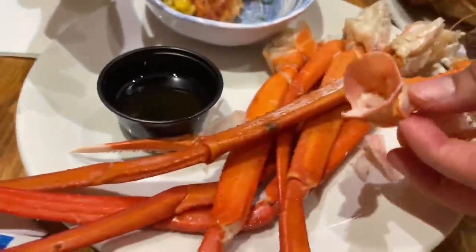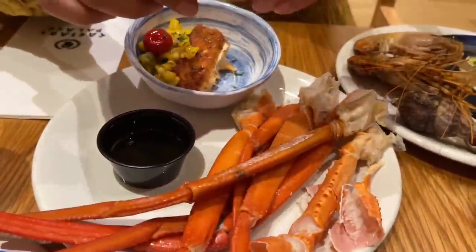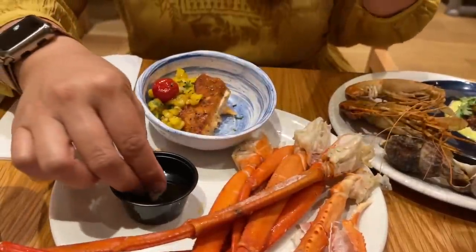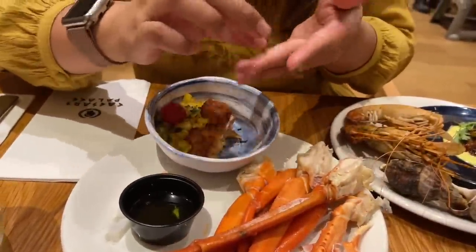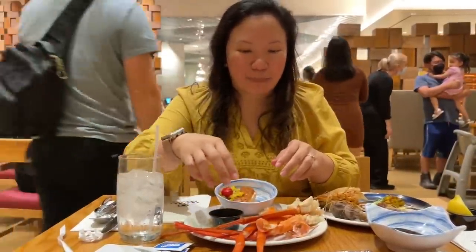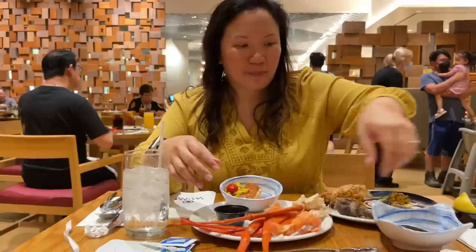A little sweet. These are really good. I've got my five crab legs to eat. And there's a little bit of meat here. And I've put a little bit of the clarified butter. Mm. Perfect. The butter is so rich, I don't know if it needs it. It definitely doesn't need it with the prawns. No, the prawns don't need it for sure. Prawns are very flavorful. Got a Cajun spice rub on it. It's really good just as is.